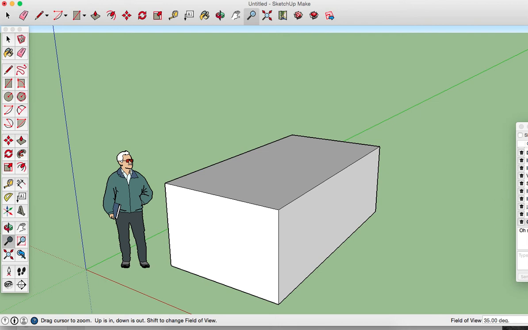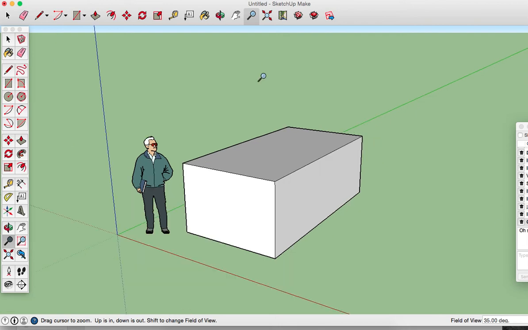The coolest thing, however, is that you can do all of these things using just the orbit tool. So go ahead and select, let's say, the rectangle tool. Let's say you want to make a rectangle on the top of your shape, but you don't have a good view. What you can do is hit the O on your keyboard to access the orbit tool.